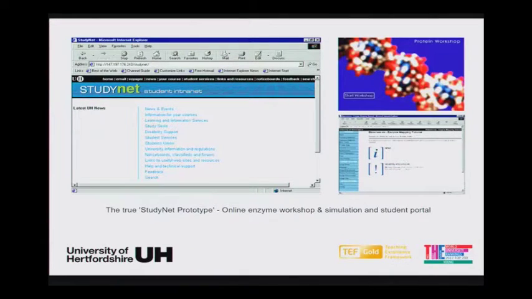And we built a version of StudyNet early that summer. We knew we had a project that needed this online environment, but we built it so it could be used for StudyNet. And that thing at the bottom there, that's basically the StudyNet prototype that only a few of us know about.